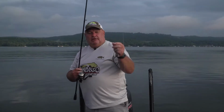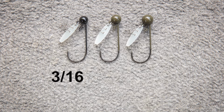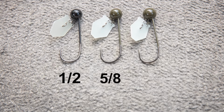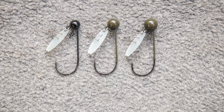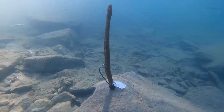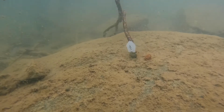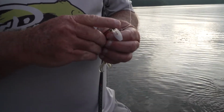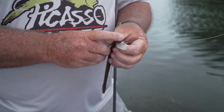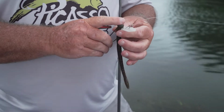We're going to have it in 3/16 with a 5/0 hook, 1/4 ounce with a 5/0 hook, 3/8 with a 5/0 hook. Then with the 8/0 hook, we're going to have 1/2 ounce, 5/8, and 3/4 with an 8/0 hook. If you're fishing with the smaller blade, that's more of a finesse type. It's a lot faster blade, gives you a lot more vibration. On the bigger one, I wanted a more subtle thump, knocking vibration than I did the speed vibration. The coil bait keeper has a center pin on it to help you get it started easier, but you just screw it up there until it hits the head where you want it.